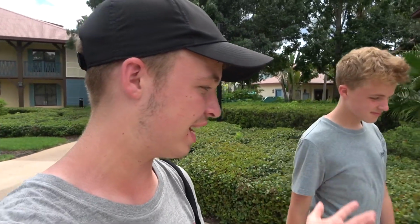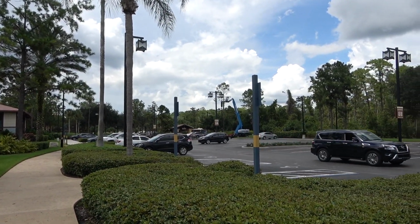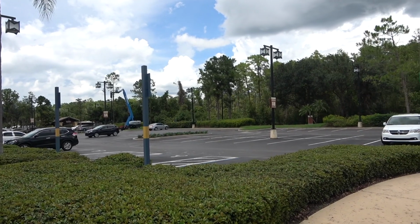Hence the likes of the tickets, and then they're very good. If you order food, for example, they'll store it for you until you come back to your room. They're very good at stuff like that, and that's because they want to keep you in the area. They don't want you to leave the property, and therefore they charge more for the car park. And you can see because of that, it is very empty.